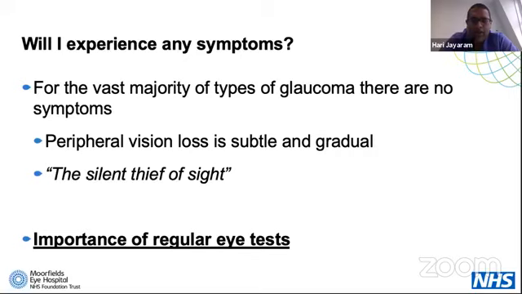So glaucoma is often referred to as the silent thief of sight, which is quite an apt description. I think this really highlights, first of all, for all of us, whether we have glaucoma or not, the importance of regular eye tests just as a checkup, even if it's just once a year. And for those people that do have glaucoma, the importance of attending your hospital visits and putting medication in.